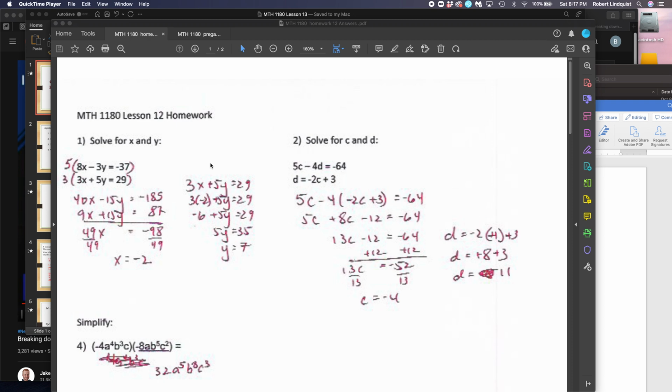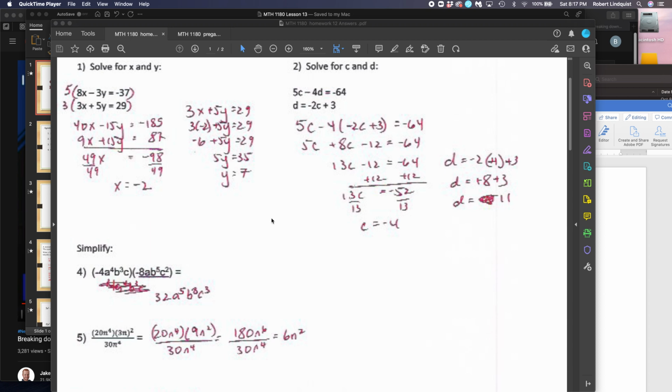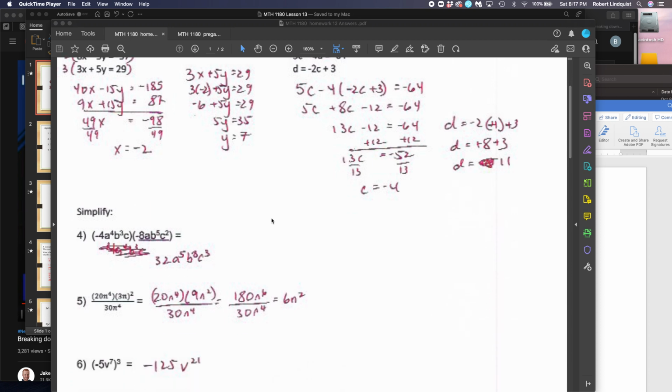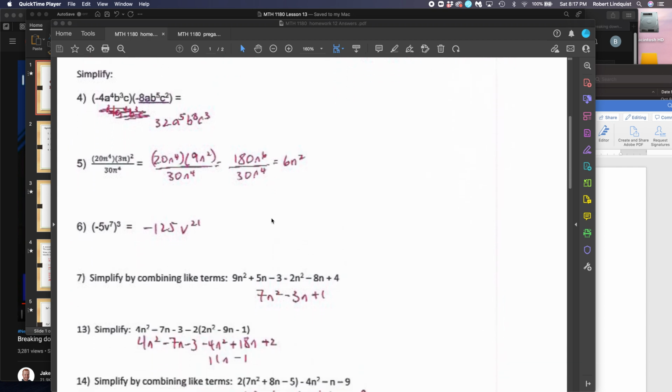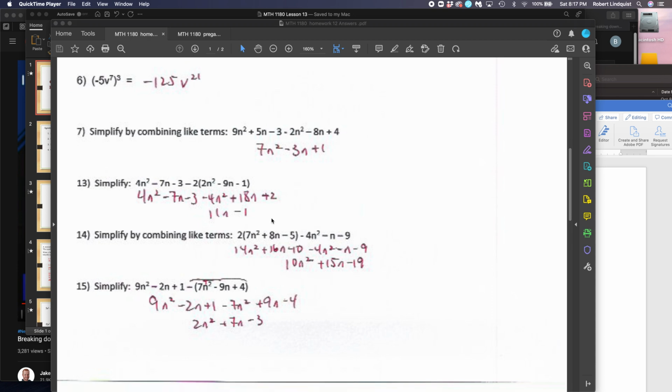We're up to lesson number 13, and that begins by going over the homework from lesson number 12. Obviously, we can't talk about this, but you can always email me with any questions you might have, talk to classmates, etc. So you can pause the screen to look at all the answers. I'll scroll through this slowly. I am prone to careless mistakes, so it's quite possible for you to find some when you're looking over the work. If so, please don't hesitate to reach out.